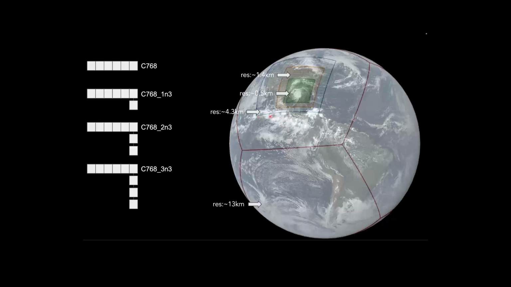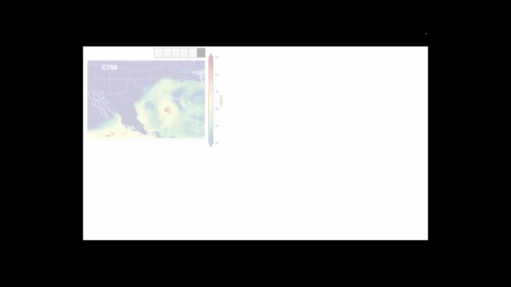The first grid has a refinement ratio of 3, so we have an effective resolution of 4 kilometers. Then a first telescoping nest with a 1.4-kilometer grid, and a third telescoping nest at 500 meters. You can go even higher from the perspective of the computational framework. You can use as many nests as you want.